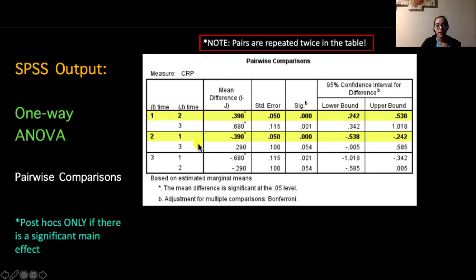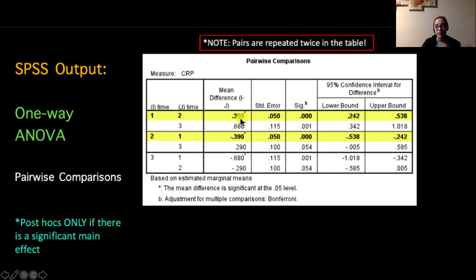The way that pairs will show up in the repeated measures tests are as the level numbers that you assigned to the variables. I don't know why they don't automatically put pre, mid, and post, but for the example that we used when we set up our variables, we said that 1 was the pre-measurement, 2 was the mid-measurement, and 3 was the post-measurement.